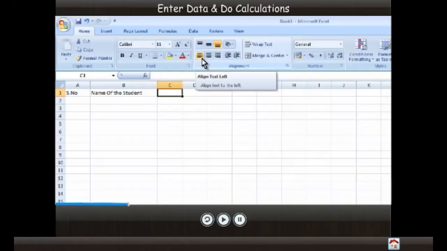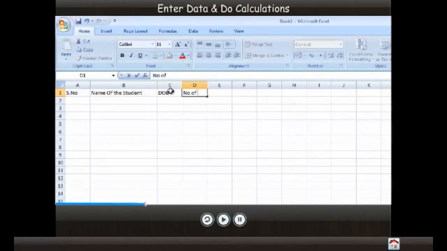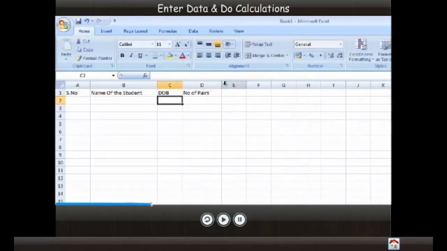Formatting in Excel. You have already learnt in Word that formatting is the process of changing the appearance of the text. When you do formatting, generally you change the font size, font color, bold, italic, underline, alignments, etc. In addition to that, you can also increase or decrease the row height, column width, thickness of the grid lines, etc. Let's start by changing the column heading to bold.